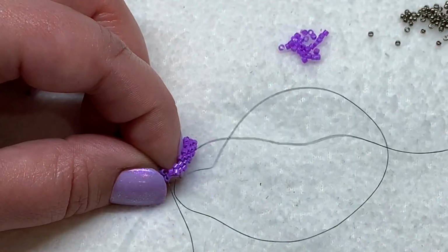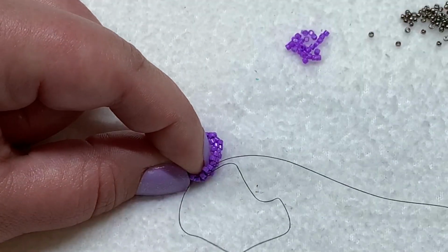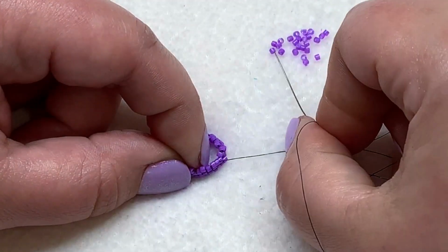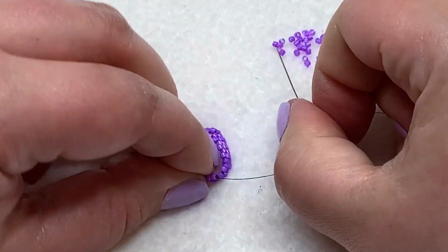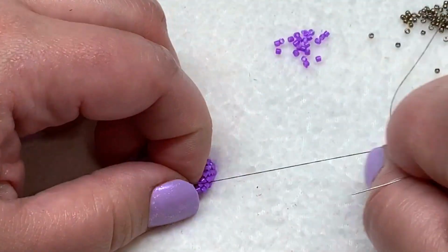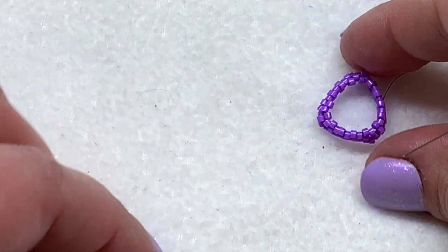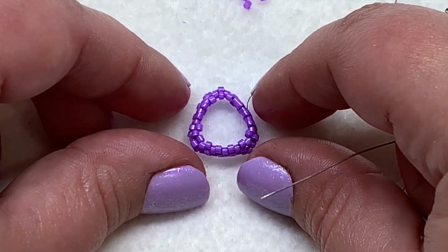And we're on our next corner. And going around our last corner. Going through the next bead that's sticking up and the next one to step up and pull this nice and tight. And you should have something that looks like this with your corners incorporated and your beadwork starting to come inward just a little bit. This is going to be the back of our bezel.